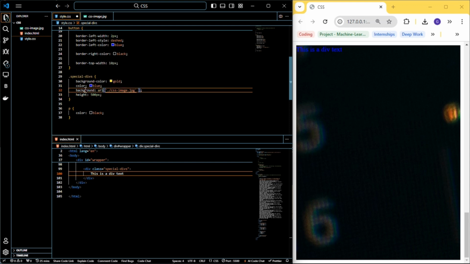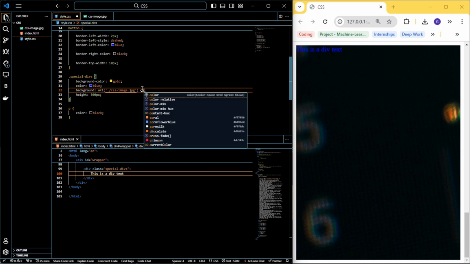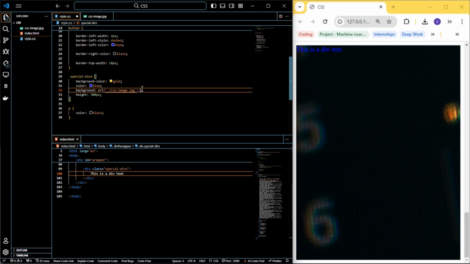So now that we've already set our URL, right, the next thing we need to do is we can actually set another property. This is what the shorthand is: background.